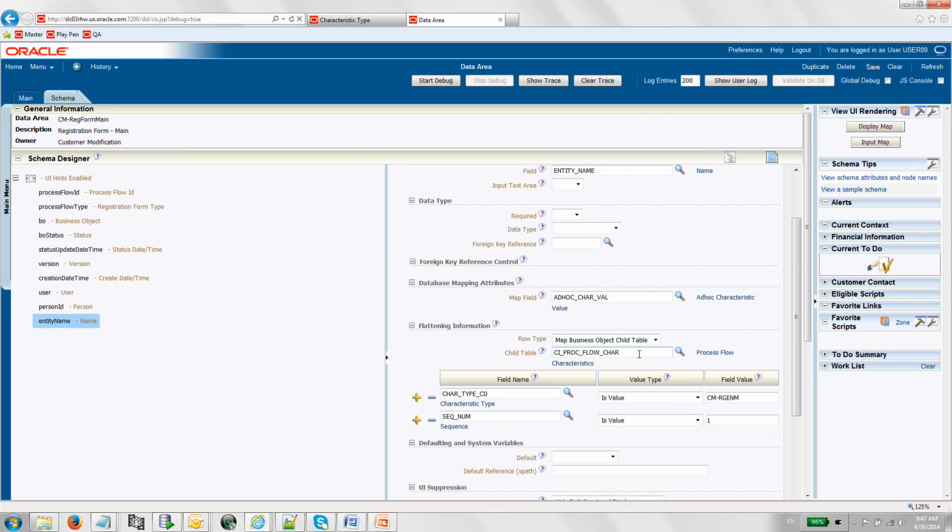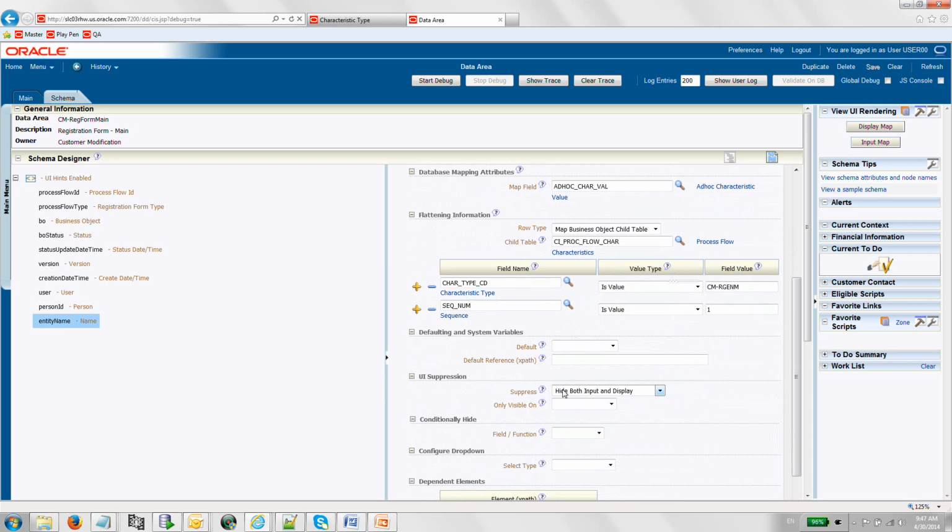Because it's going to be a hidden field. I've hidden it, but I'm going to be processing whenever I update or make a change to the registration form. If the name is changed, this is going to be updated as well. In other words, I'm holding the name not only in the first name, last name on the child, but also as an entity name on the parent, and the way I'm going to do that is by using a pre-processing algorithm. A pre-processing algorithm runs just before committing the data to any update to the database for any changes to the BO.